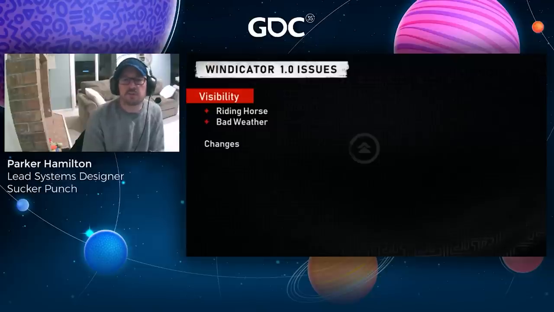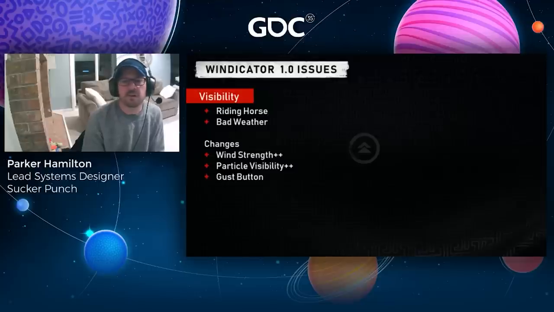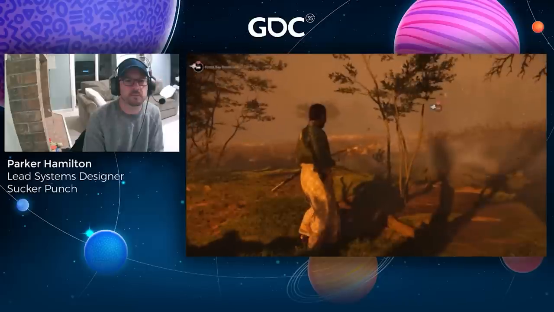So we made some changes to address the feedback in a few ways. The first was we amped up the strength of the wind in the world so that when the wind blew, the foliage and the trees would all bend in more significant ways to help point in the direction the player was to go. The second, we increased the particle visibility and the identity of the wind particles. We added streamers to distinguish the wind from other ambient particles in the world. And third, we added a gust button. This way, the player could trigger a gust of wind whenever they want it to help clear the way. Here's what it looked like.